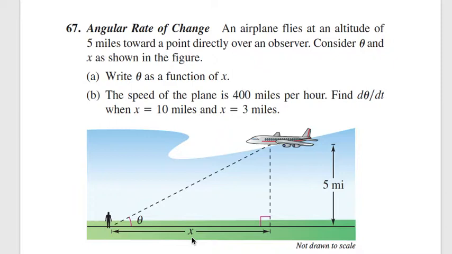Also, what's very important is to understand that when the plane approaches, the angle changes. Imagine yourself looking at a plane in the sky and the plane is coming towards you. If you just stare at the plane, you're going to have to lift your neck more and more and bend your head backwards. So theta is increasing. When the plane is here, theta is bigger. So what that means is, if theta is an increasing function, d theta dt is a positive number. And this is what we're supposed to find when x equals 10 miles. Alright, so let's see what we can do.